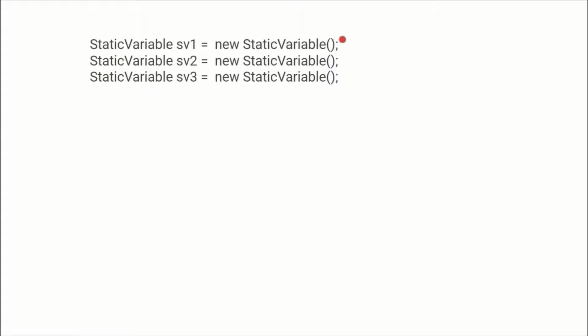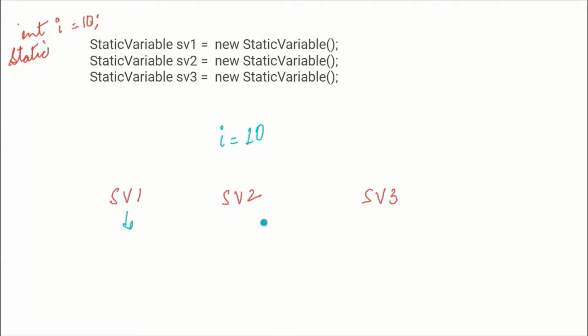If let's say we have created 3 objects, right, that is SV1, SV2 and SV3. These are the 3 objects, right? And here we have one static variable. We are using the static keyword, that's why this is the static variable, and initially let's say we have set the value 10. So now in that case, for object 1, the value of I is equal to 10. Now it will not create a different copy for all the objects. So SV1 points to this particular variable. This is the static variable, and here you can see the memory location.